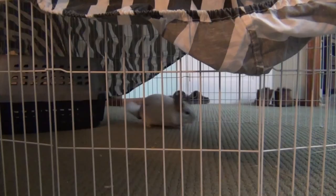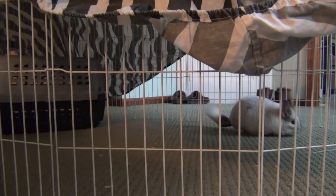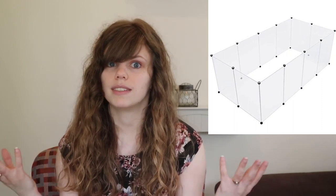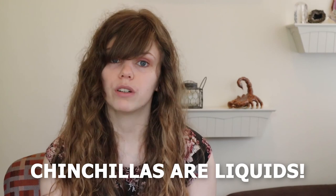A lot of chinchilla owners have a playpen — a place where your chinchilla can roam around on the floor with accessories to hide and run through. My favorite is a plastic one, but make sure your chinchillas don't chew on it. If you decide to get a playpen, supervise your chinchilla at all times. No matter how tall you make it, they will find a way out. You also want to make sure they're not chewing on anything they shouldn't.